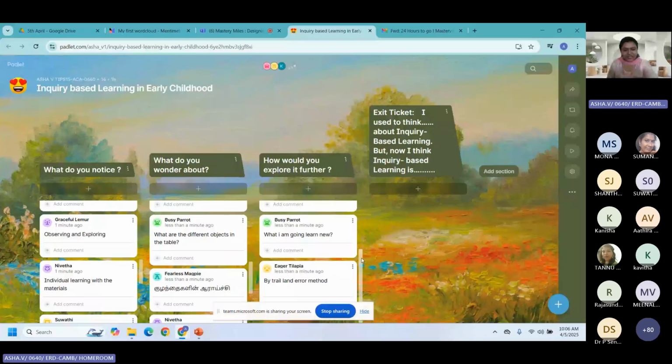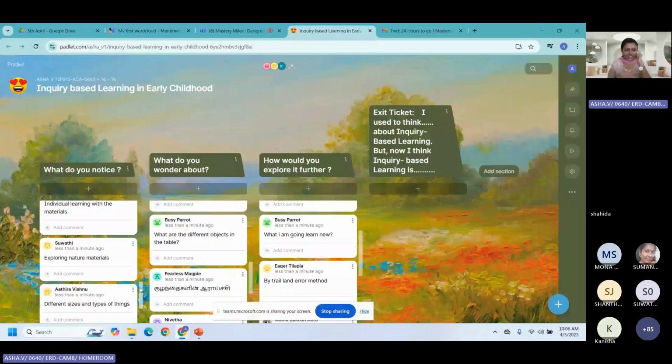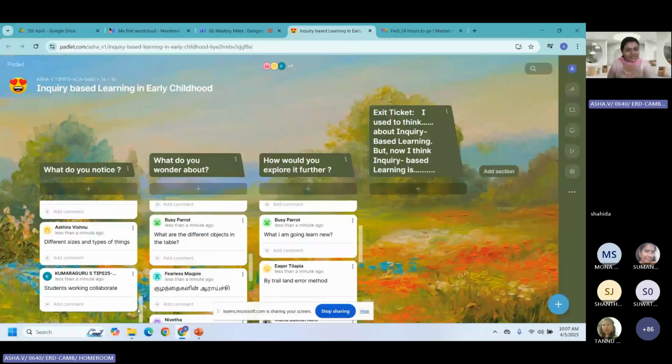So great going. Exploring natural materials. Yes, you notice them exploring the natural materials, the different sizes and types of things. Wow, thank you, participants. The students working collaboratively. Yes.